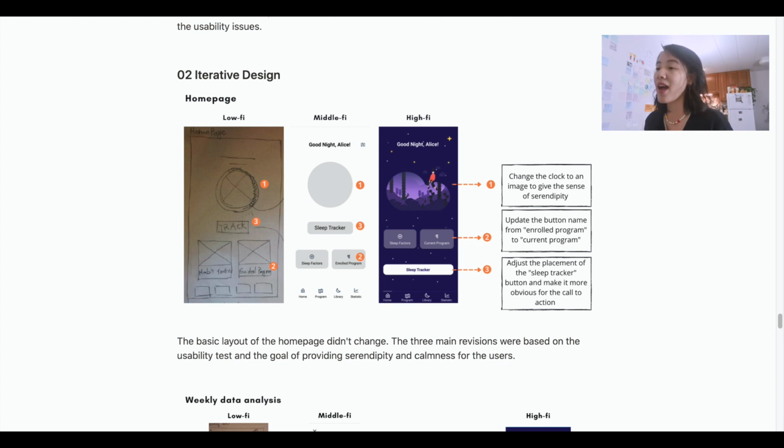Secondly, I changed the button of enrolled program to current program. I want to make it more straightforward and understandable for the users. And thirdly, I moved the sleep track button to the bottom and changed the color to white to make it more obvious for the users.